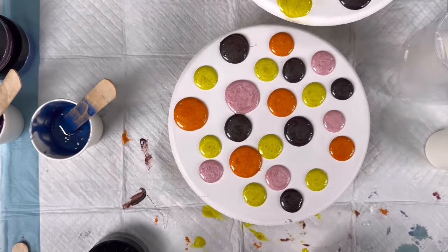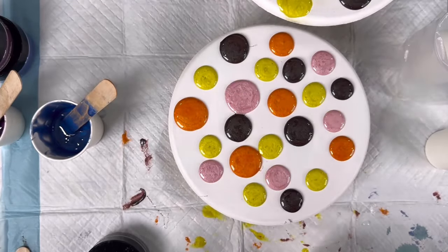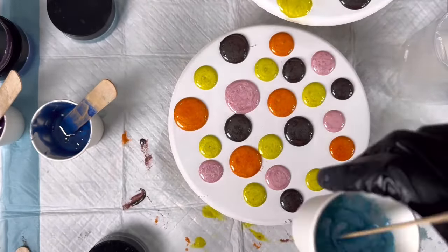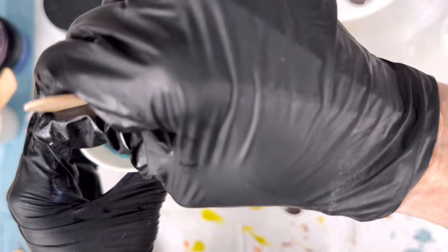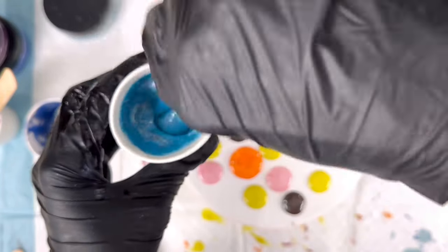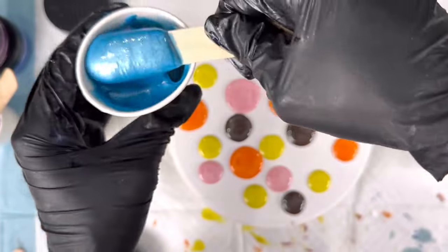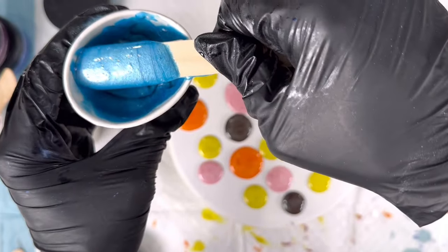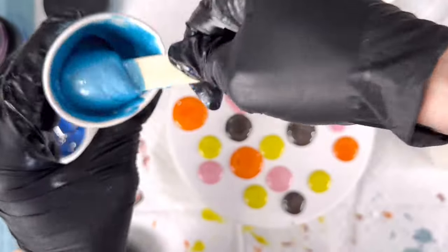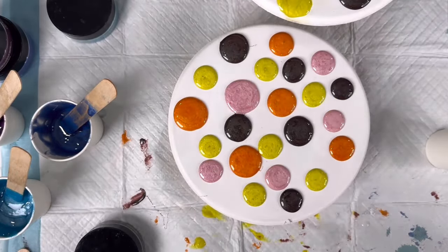All right. Now we've got Aqua Frost as our next one. Beautiful, beautiful. It's going to be a great ocean colour, I can see it. Okay. Again, just very gently stirring until I've got that powder incorporated with the resin. And once it is, give it a good stir. That is gorgeous. Look at it. A few little air bubbles in there, but that's to be expected from all the vigorous stirring that I gave. All right, so now we've got the last one coming up.